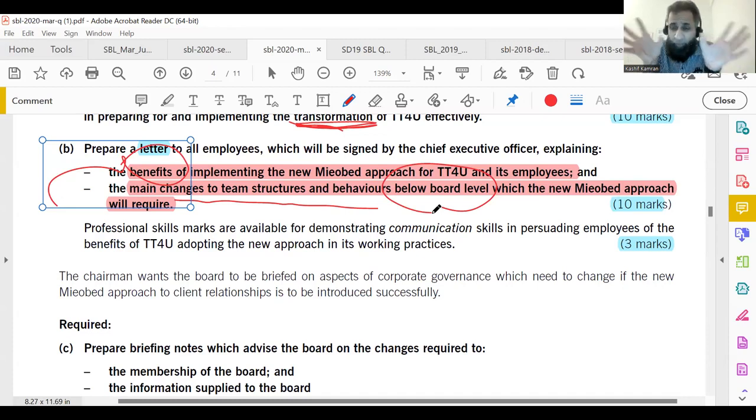Now, again, when I read the MyoBed approach, I will get to know what sort of behavioral change or structural change is required for it. But can I be prepared to tackle this question without reading the case study? Does it relate with any syllabus area, A, B, C, D, E, F, G, H? Tell me. So the entire 10 marks answer is to be searched. So are you prepared for this challenge? And I believe this is easier, because if something is case given, then it's easier for every student to read the case and find the answer.